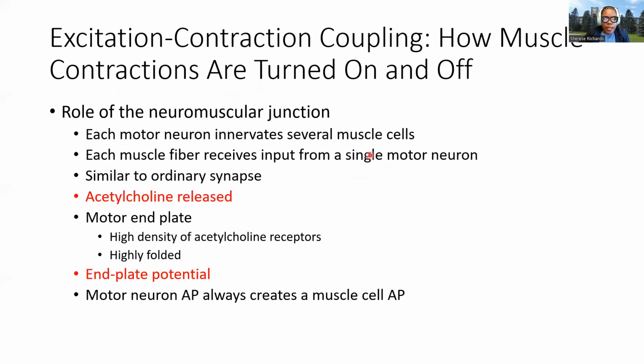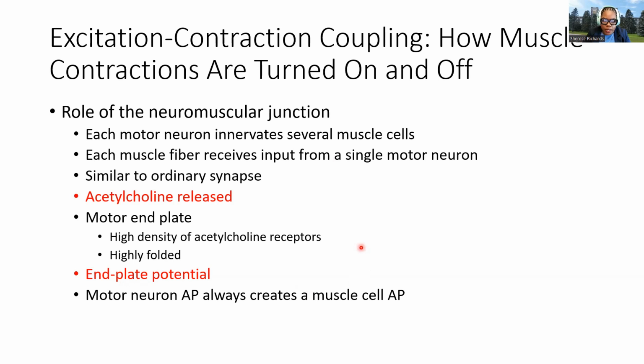So the motor neuron, where we have the neuromuscular junction, think back to where we had the highly folded end plate. We had the dense amount of acetylcholine receptors to bind that acetylcholine. Remember, the only neurotransmitter at the neuromuscular junction is acetylcholine, and the only type of receptor is the nicotinic cholinergic receptor. When acetylcholine is released from these motor neurons, it will cross the motor end plate and bind to those receptors, and that will bring about a specialized type of potential on the motor end plate, which is called the end plate potential.